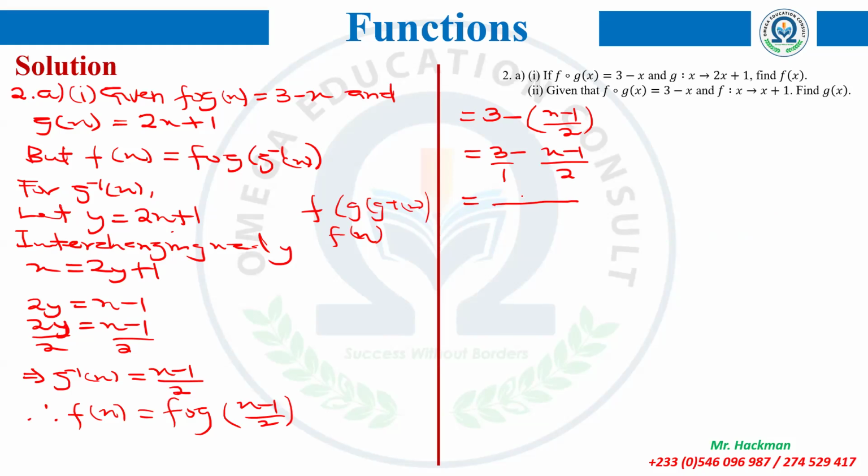So my denominator here will be 2. 1 will go into 2 how many times? 2 times 3, so I will get 6. Then minus 2 will go here how many times? It will be 1 times the whole of my numerator. But because I have minus there, I'll put that in brackets. So x minus 1. So that in effect will give me 6 minus x, then plus 1, all over 2. So in effect, this plus this will give me 7 minus x all over 2. All correct.